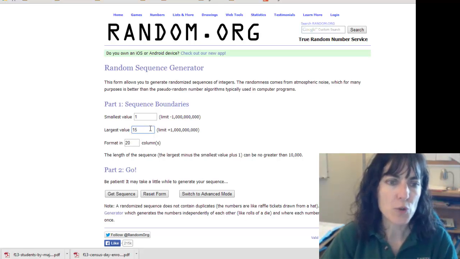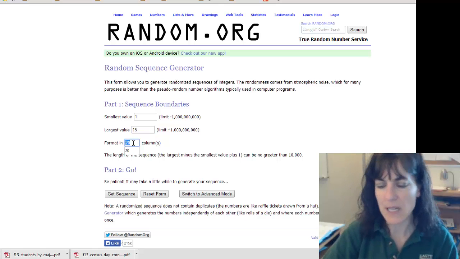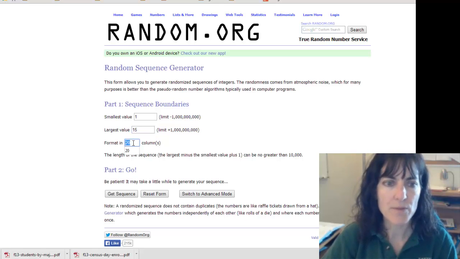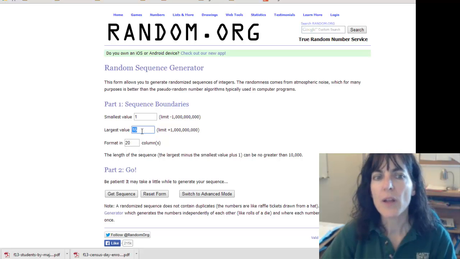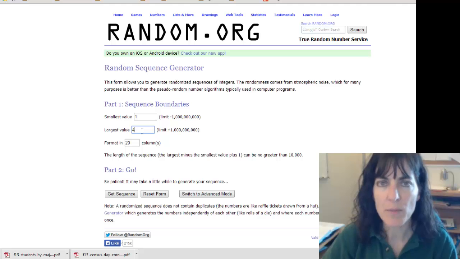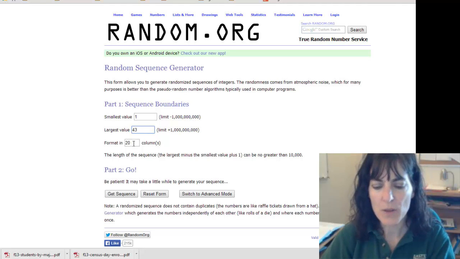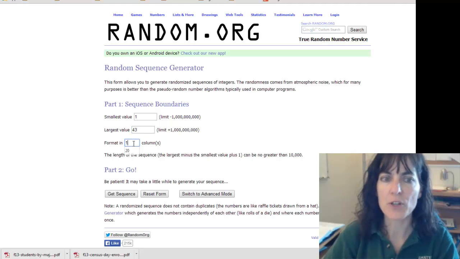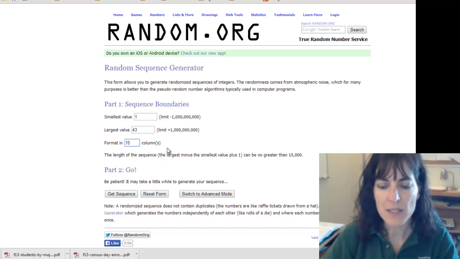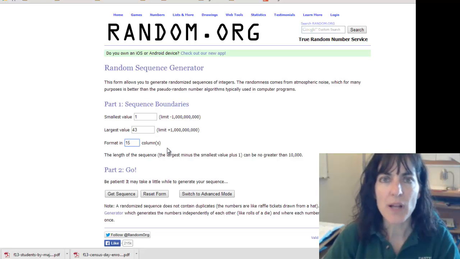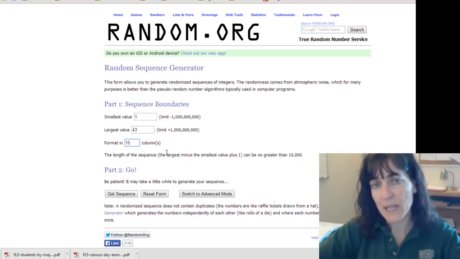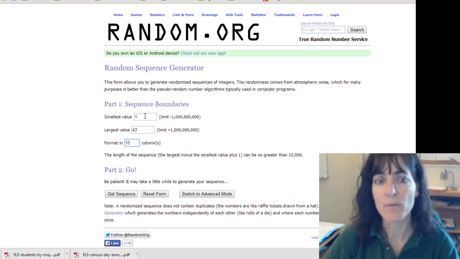So what we're going to do, we wanted to do a sample size of 15. So I'm putting 15 in there, and nope. The largest value in my data is 43, so that's the maximum, the largest value that I want. And since I'm using 15 as my sample size, I may as well have random.org make my columns that. Make 15 columns, because then I know I just need that first row.